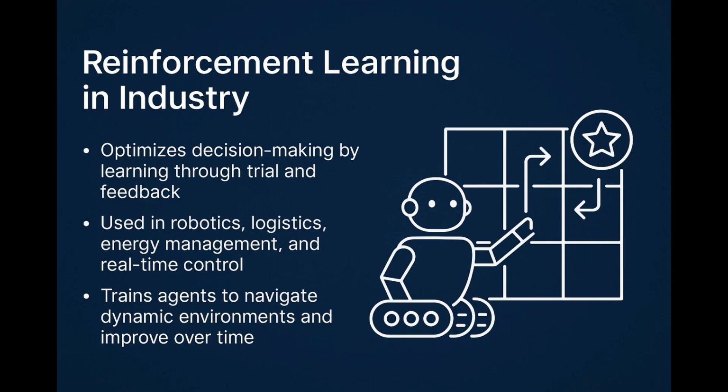Reinforcement learning, or RL, is an advanced branch of AI where systems learn by interacting with their environment and receiving feedback through rewards or penalties. Think of it like teaching a robot to walk or balance by trial and error. Over time, the system learns the best strategies to achieve its goal. In industrial automation, RL is especially useful in dynamic environments where conditions constantly change and the optimal response isn't always obvious. For example, a reinforcement learning algorithm can control a robotic arm that needs to adjust its grip and movement depending on the weight, size, or position of a part.